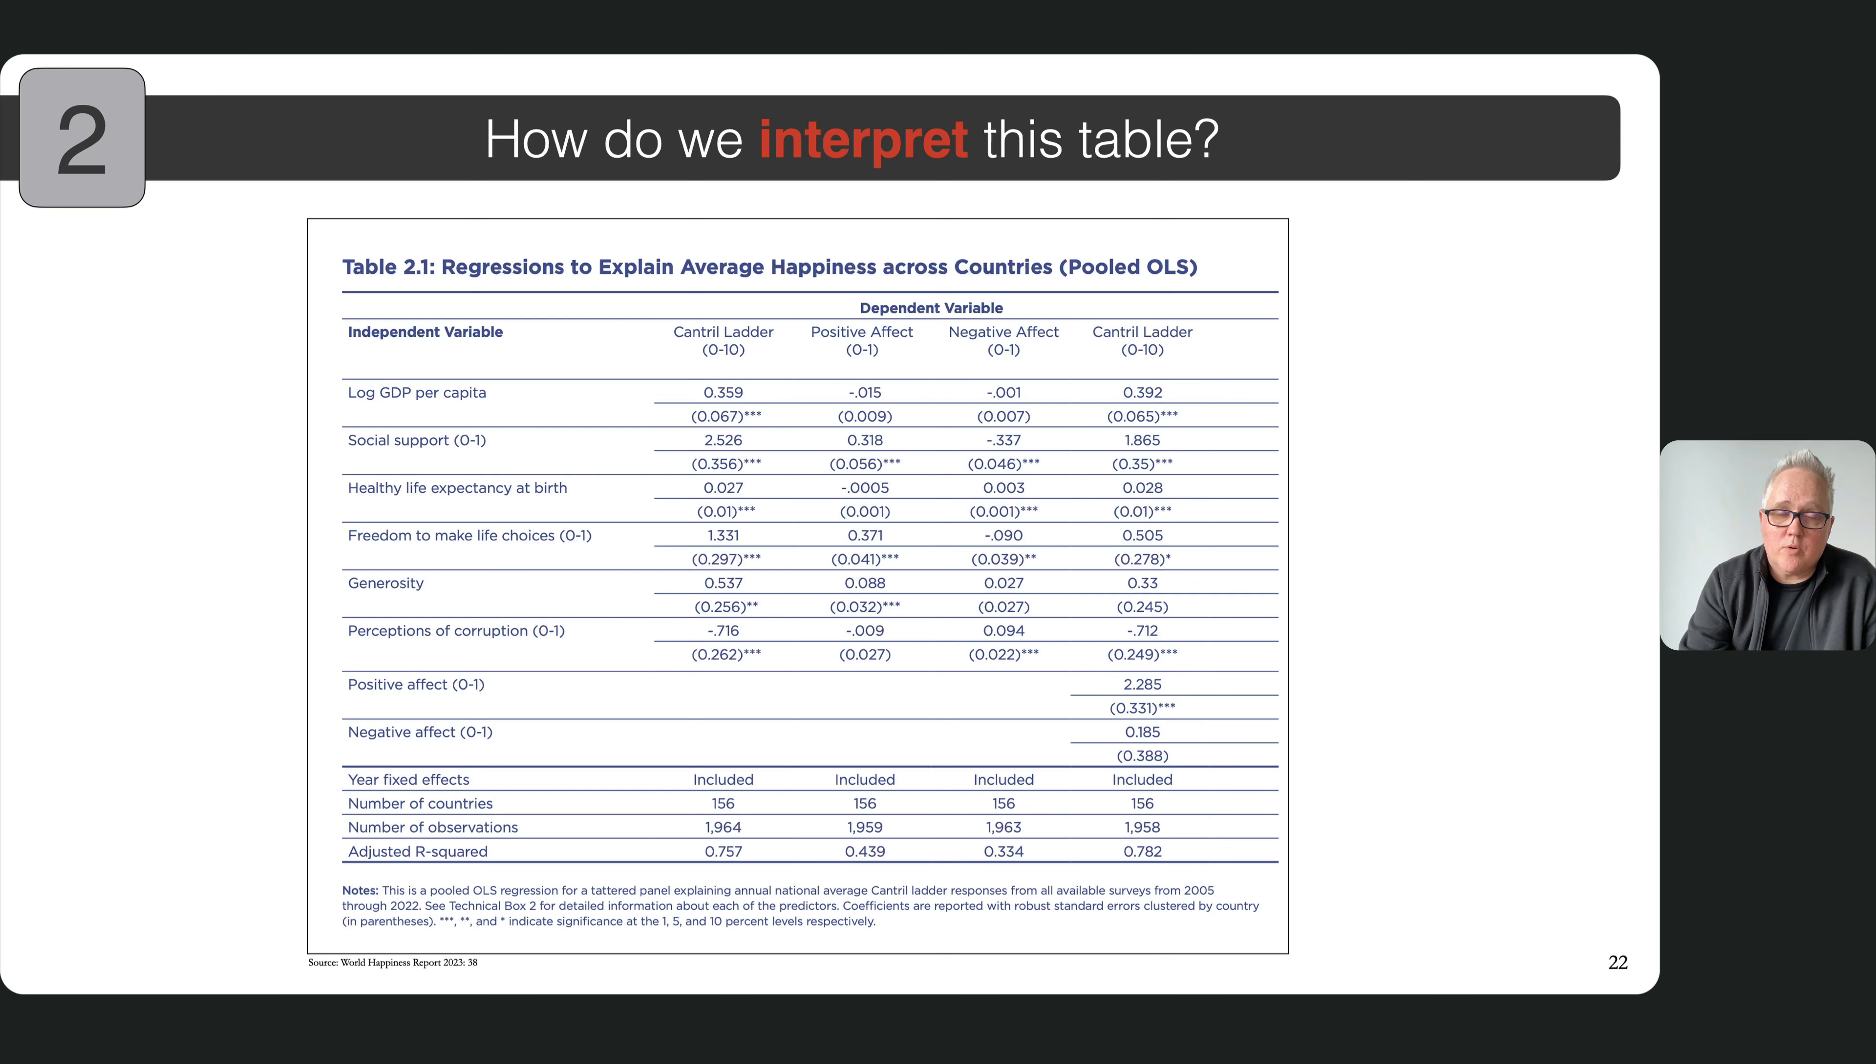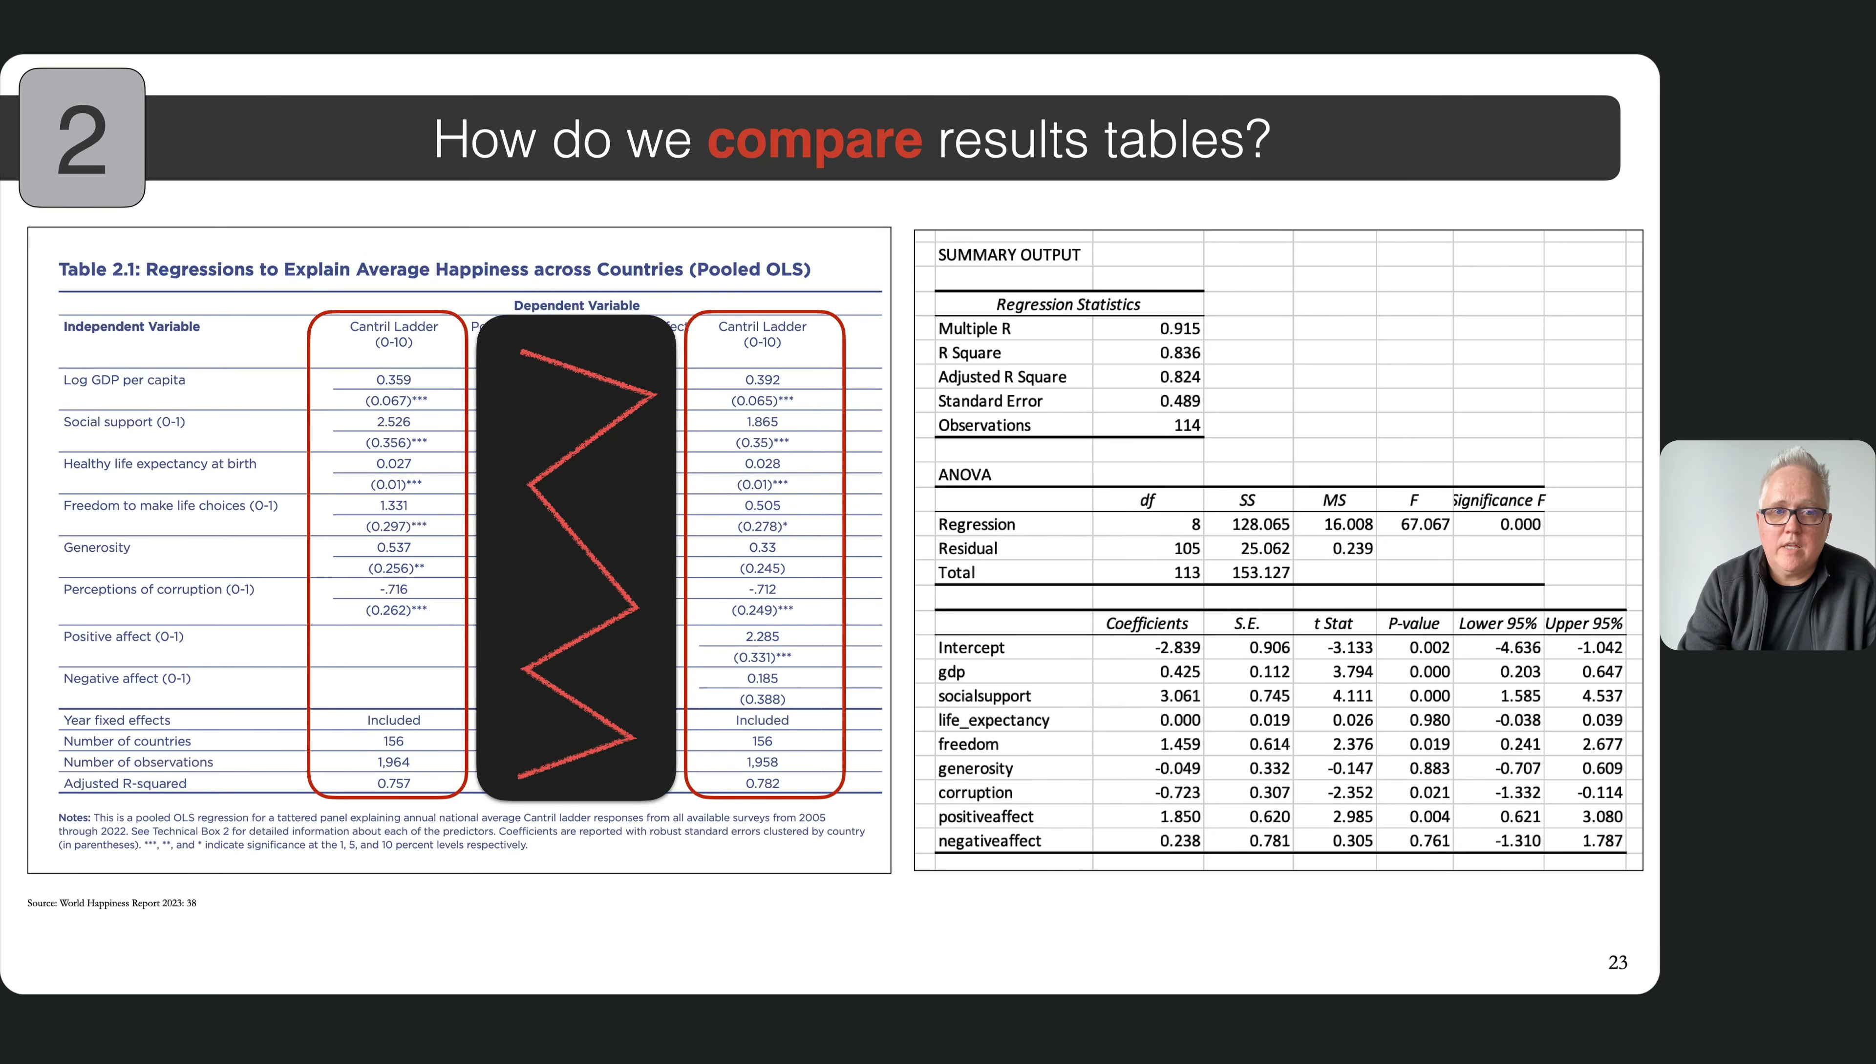The next question, of course, is how do we interpret the tables? It's a similar way to how we interpret the direct results. And in the next section, we're going to be talking about how we can build the table ourselves. But I think what's relevant here is, let's just get out the two in the middle because they have different dependent variables. But just in these two models represented on the left, they're basically what people create by hand. Of course, there's statistical programs that automatically make tables out of your results. But you see all the decimal places are at three. GDP per capita is positive and significant in both. You can look down. I always like to look at the note section first to make sure that the numbers in the parentheses are standard errors. Some people will put t statistics or p values in those parentheses. You want to make sure what numbers you're looking at. The stars are at three different cut points: 0.05, 0.01, and 0.001.